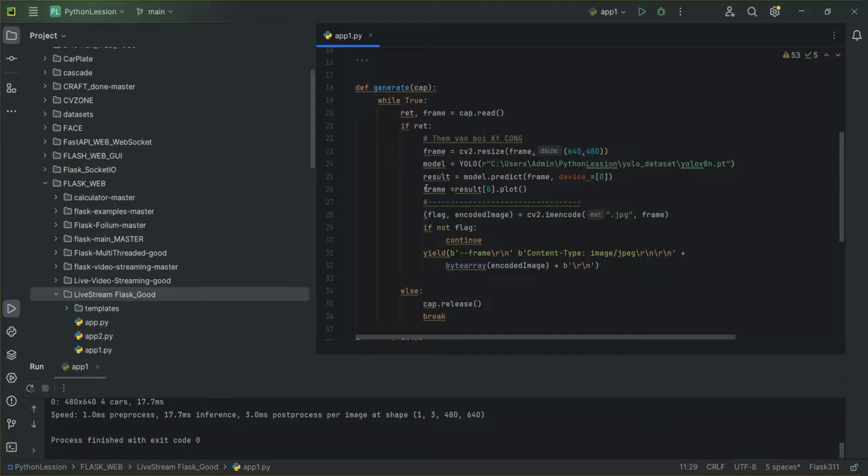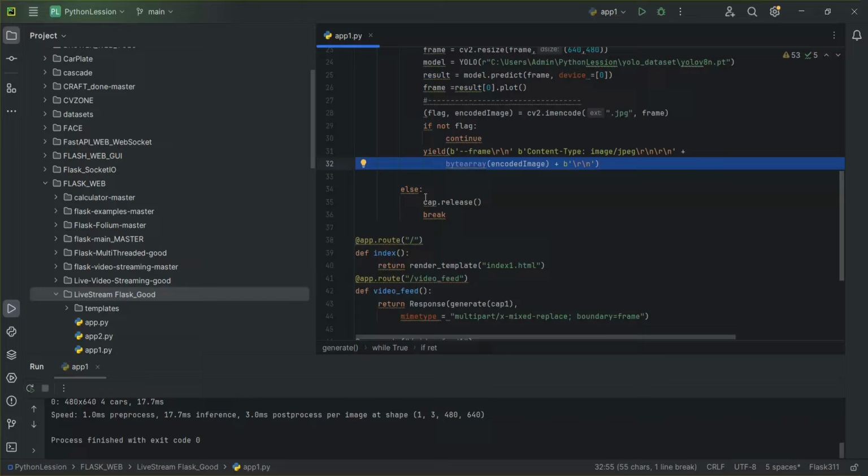After that, it draws rectangle lines and labels on the detected objects, and then the next step is to encode the image to a byte array. Its return value is the byte array of the encoded image, and this will be sent to the client.